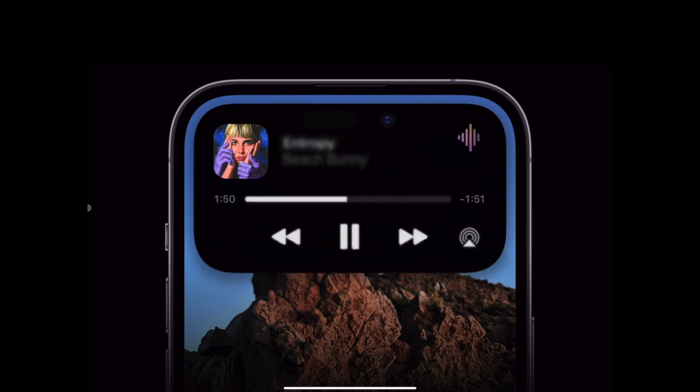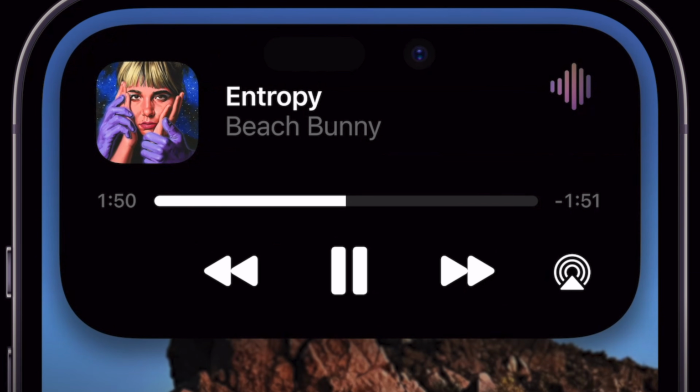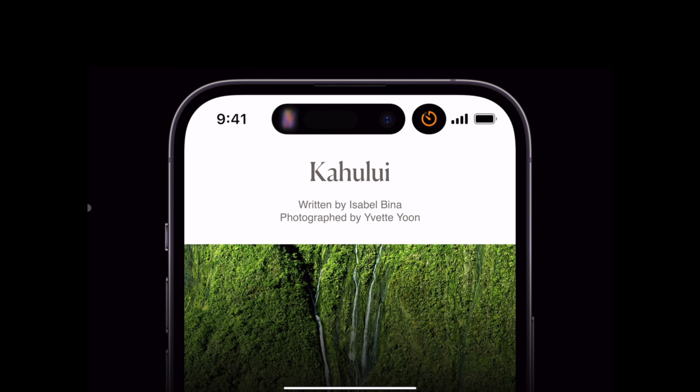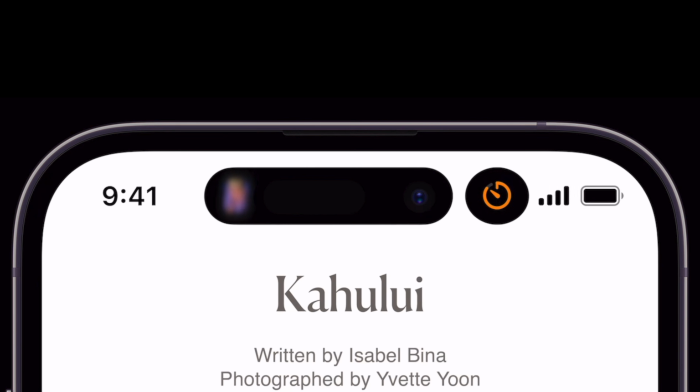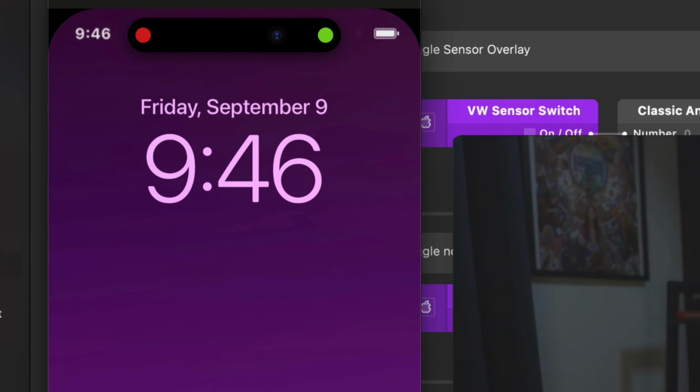Next, let's talk about the overall scale and animation of that scaling. The dynamic island has a bit of spring to its motion, but it's not just the outer container, it's also tied to the contents. If you prototype for this, you'll want to anchor your contents to the outside edges. I've set up the prototype to do this with some test elements here, anchoring the elements to the outside edge. With some knowledge of how Origami Studio works, you can put your own designs into this prototype file and have that stuff react accordingly.